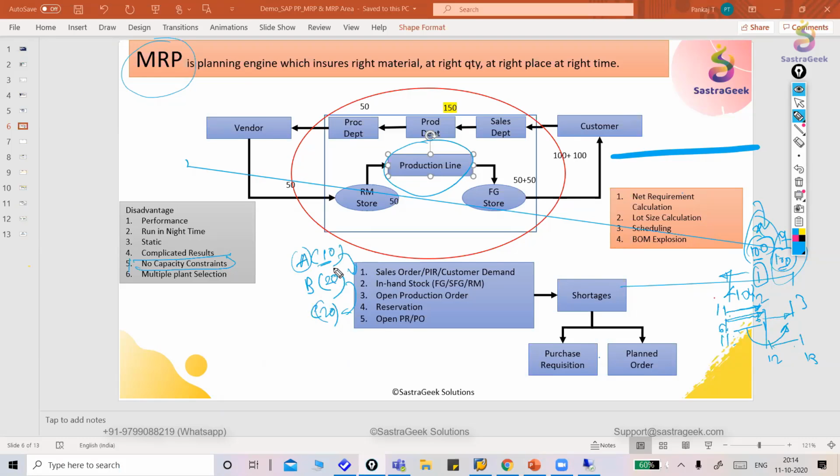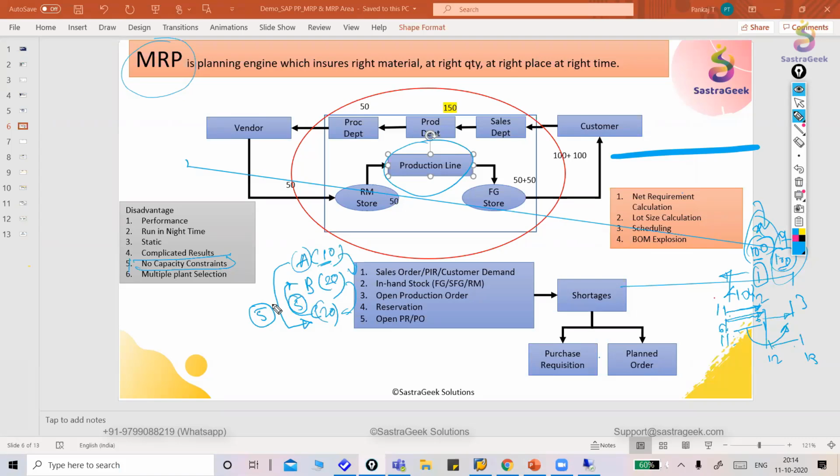The expectation is the system should do this, then this. But now let's take the same example. If I'm switching my production from A to C, I need only 5 minutes, and from C to B, it will take 5 minutes.